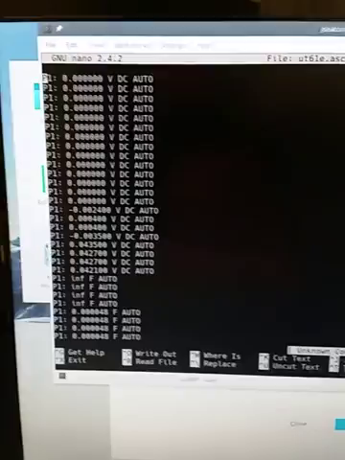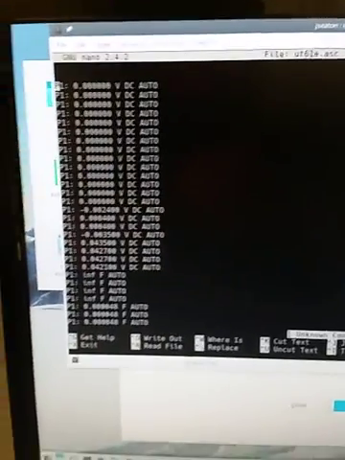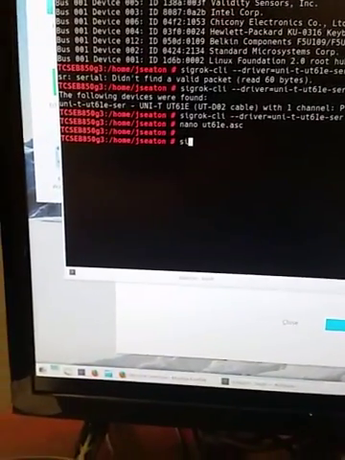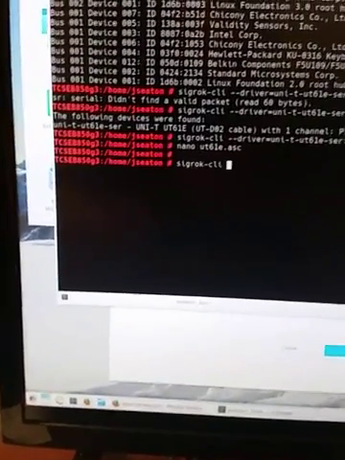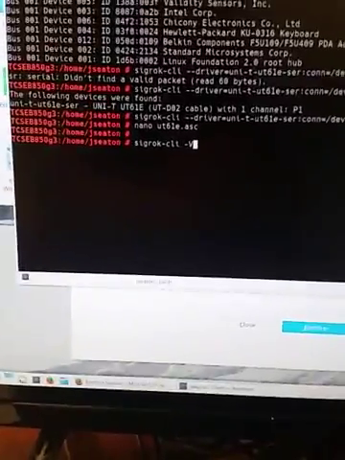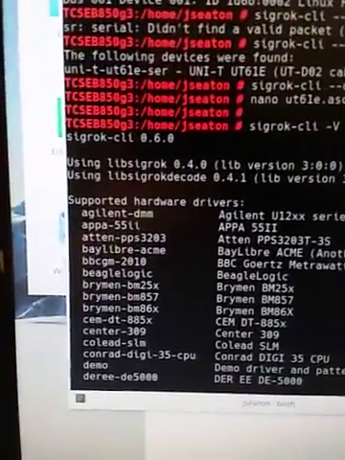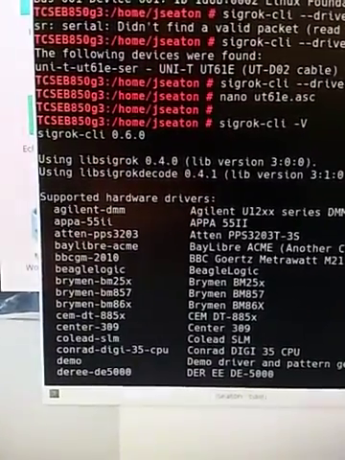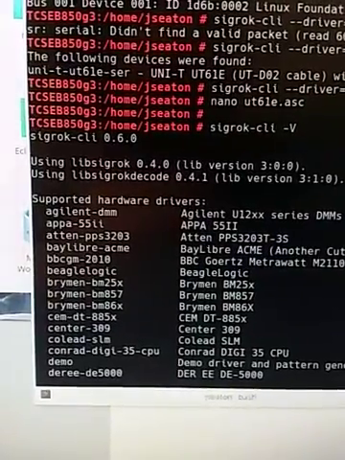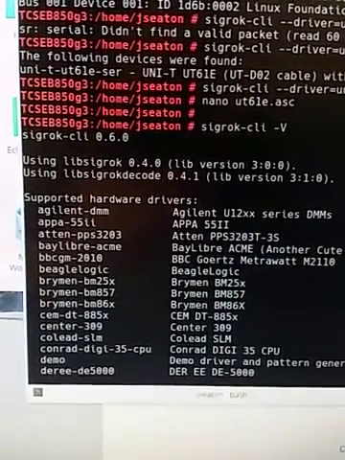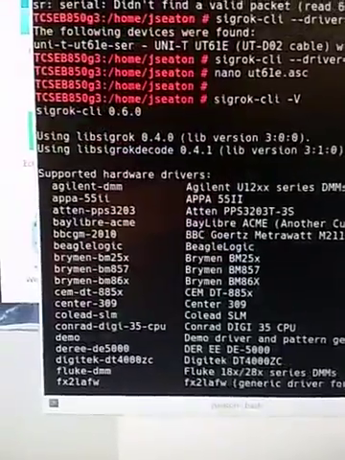Let me do a version here on it. I believe I have version 6. And if you can see that, we're running version 6 with the library 0.4 and the decoder 0.41.